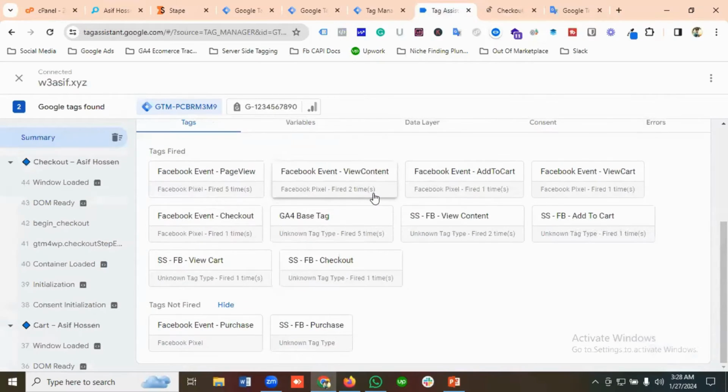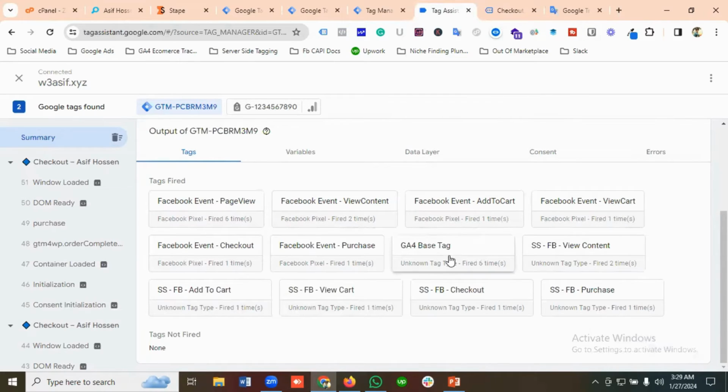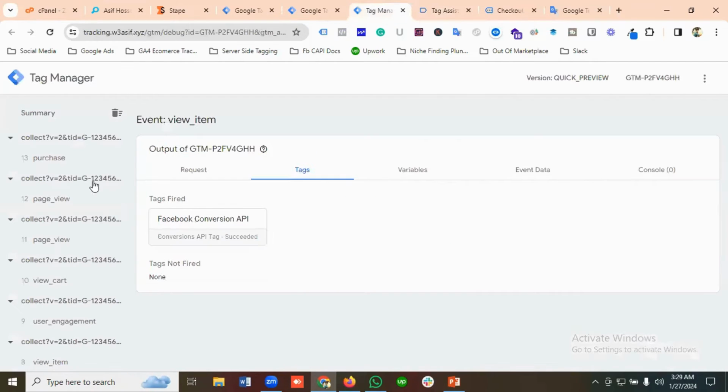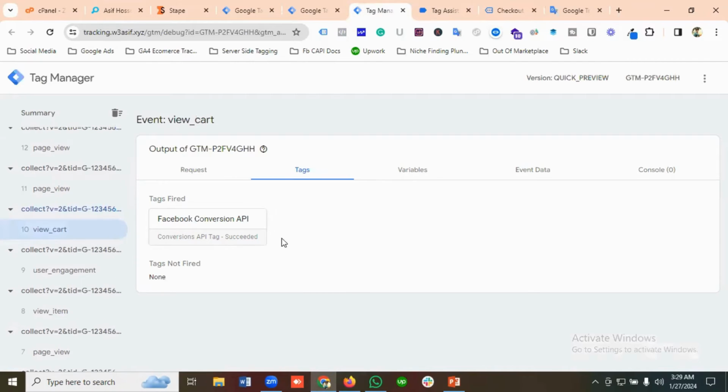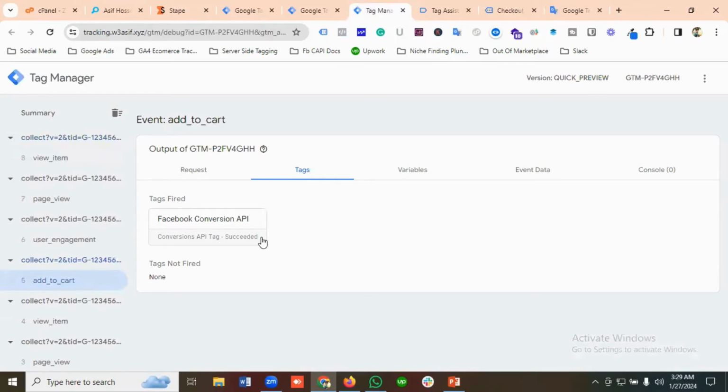So you can see it is loading. You can see all the tags are firing: Facebook event, page view, view content, add to cart, view cart, checkout, purchase, GA4 base tag, server side view content, server side add to cart, server side view cart, server side checkout, server side purchase. Let's go to the server container, and you can see purchase tag has fired, conversion API succeeded, then view cart succeeded, view item succeeded, add to cart succeeded.